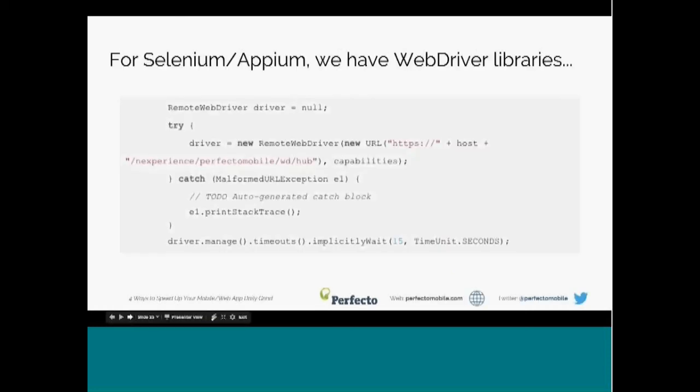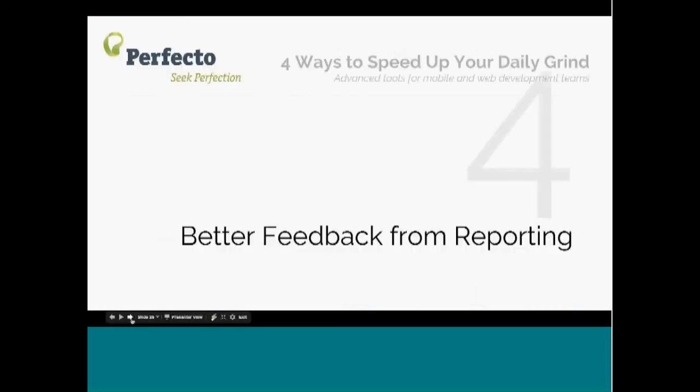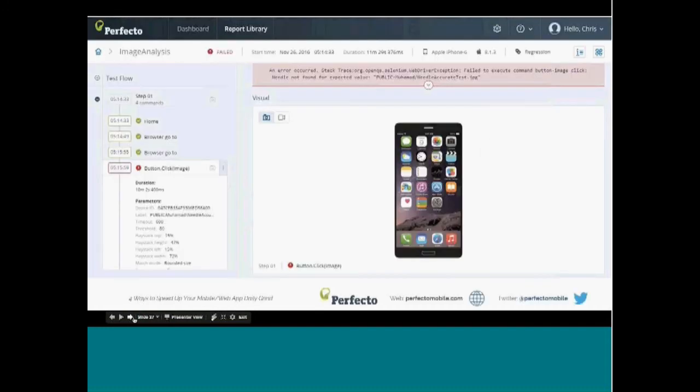So the last thing I want to talk about is what it means to have better feedback. Now, we just saw an example of a drill-in, a report that was really the test execution. But in fact, we have a unified reporting library that allows you to zoom in and out from detail or overview.